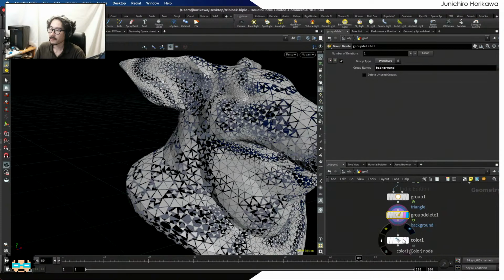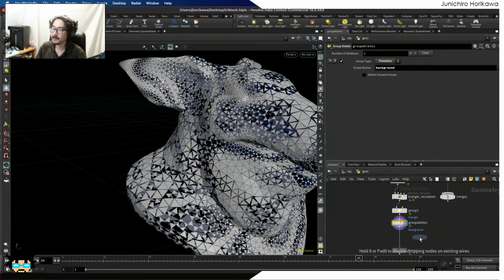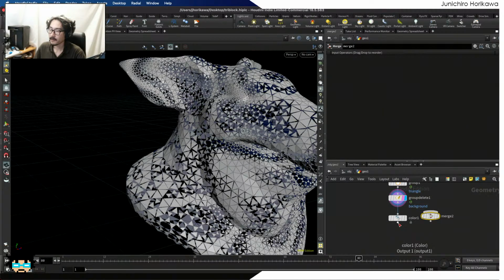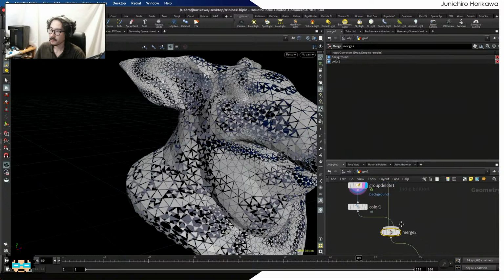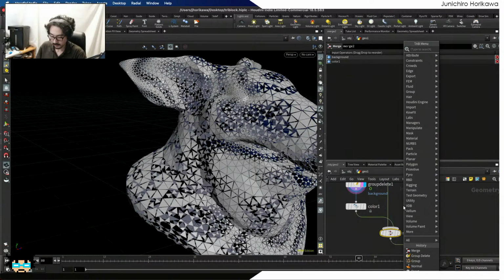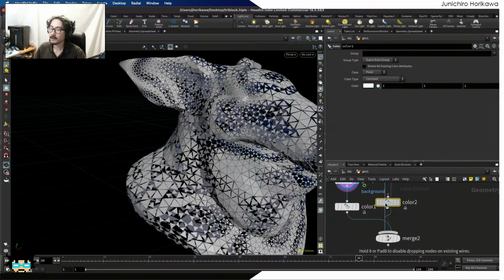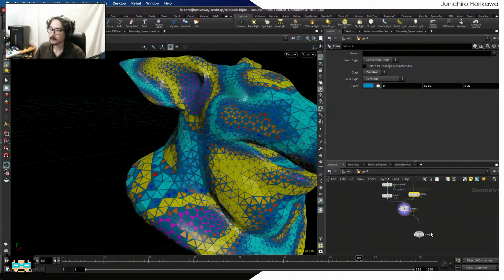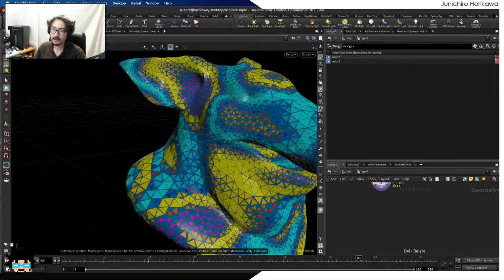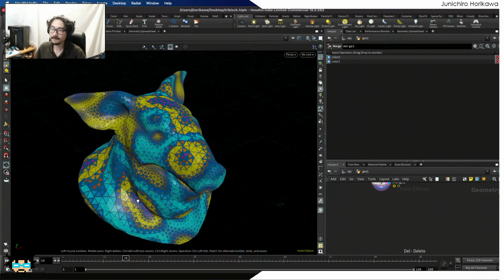Okay. Now let's combine these together. And probably setting the color to this background also might make sense. Oops. So I'm gonna use another color node for the primitive. Any color is fine. Okay, and that's pretty much it.